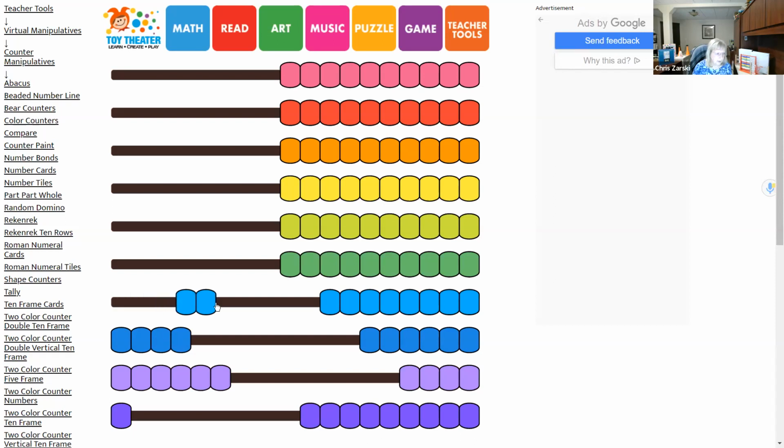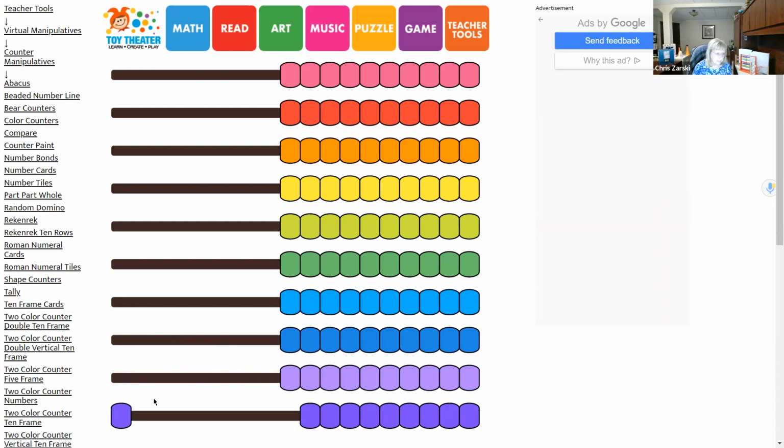So again, those conversations are rich conversations for kids to have, and they can see the different colors. I need a whole row of these to make one of these. I need a whole row of these to make one of these, right? It's that power of 10 as we're going up. Okay, the next one. We're into 14,636.